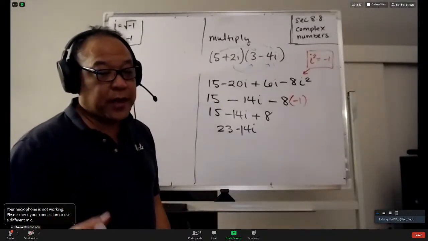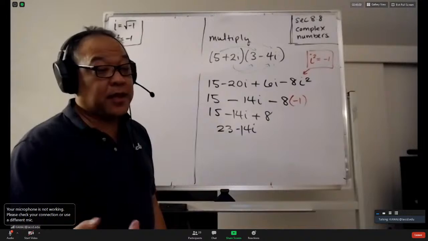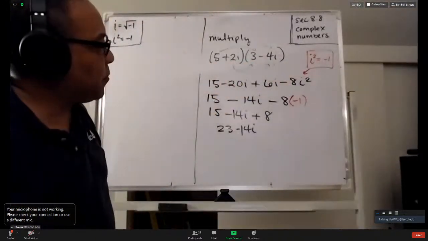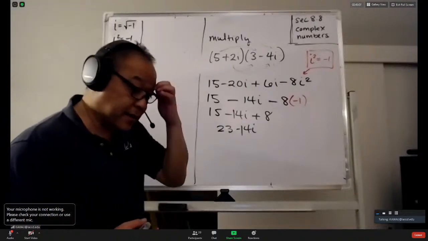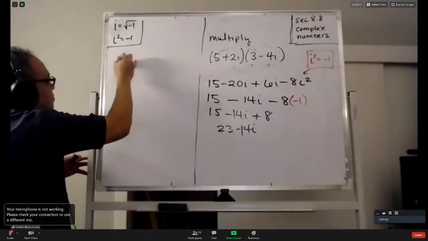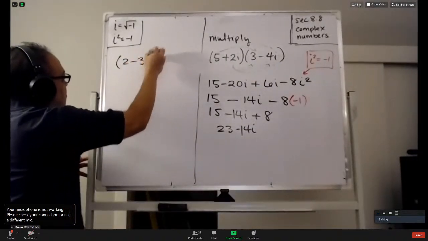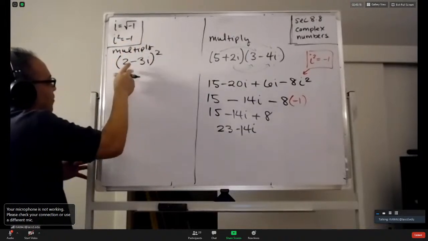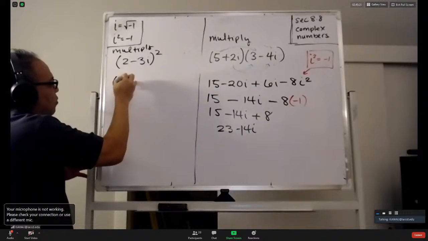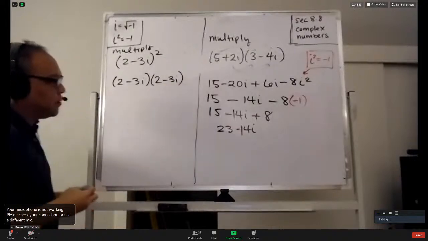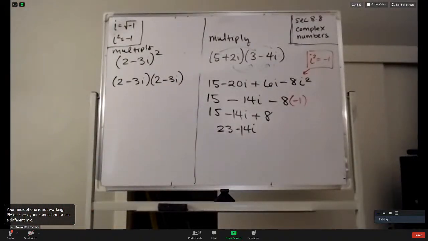So we see it everywhere. The more we use computers, the more we see that this little scratch paper with this little extra dimension, we could do a lot of things with it. Okay, let's try another one, just like that. I can hide it by giving you something like this. So now work on something like this. See if you can do it. Make sure you change that i squared into a -1.